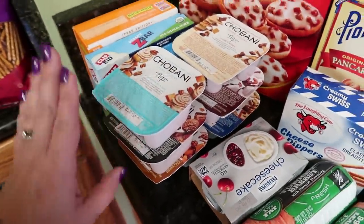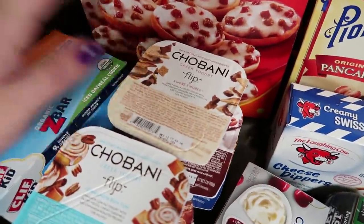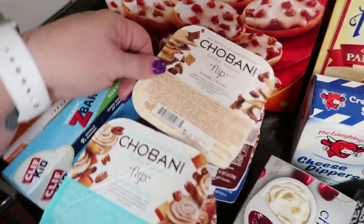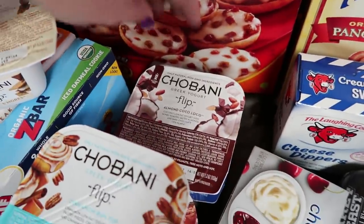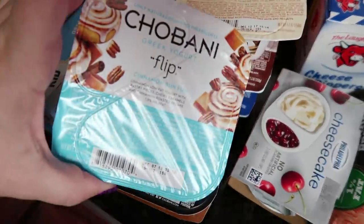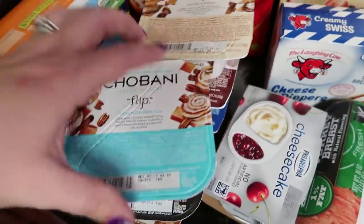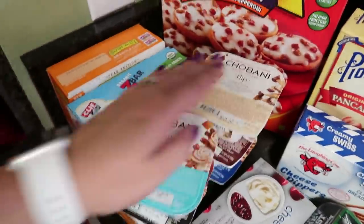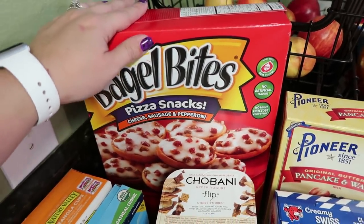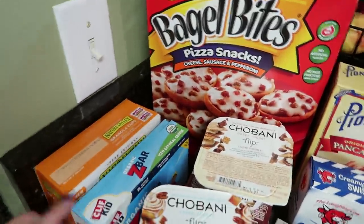If you're not new to my grocery hauls, I get these almost every single week - they are the Chobani Flip. I did get more than normal just because I'm trying to purchase for most of the month, so I got S'mores, Almond Coco Loco, Peanut Caramel Satisfaction, Cinnamon Bun Fun, Coffee Brownie Bliss, and Salted Caramel Crunch - all six flavors. I love these. I also got a big thing of Bagel Bites. These were a deal - I had a coupon and I think there's an Ibotta rebate. My kids like them, so that'll be a nice little treat for lunch one day.